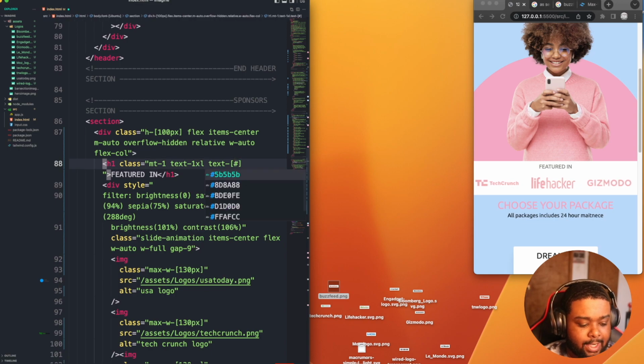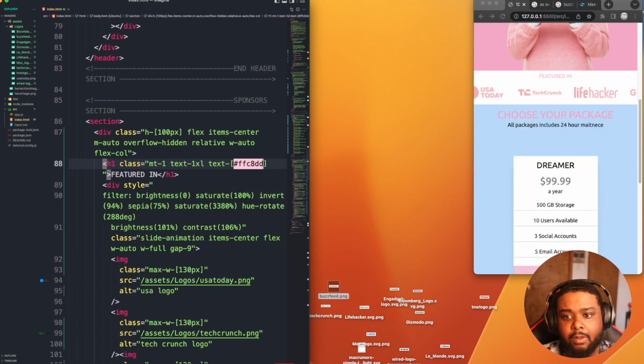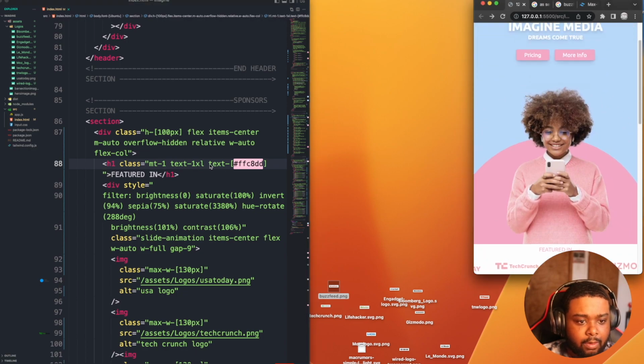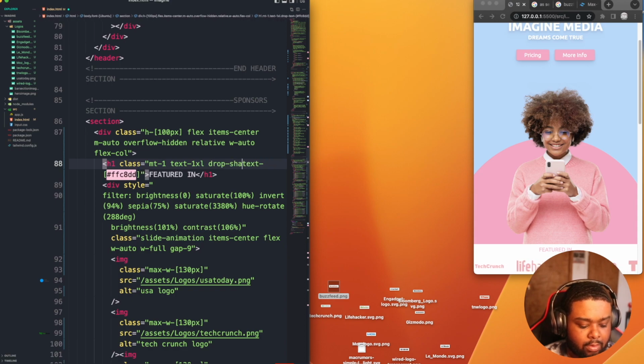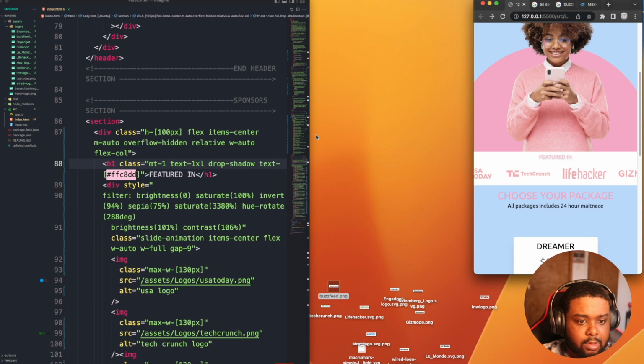The color is just not hidden for me. What's this color? Maybe dark shadow. Yeah, this color's not hidden.